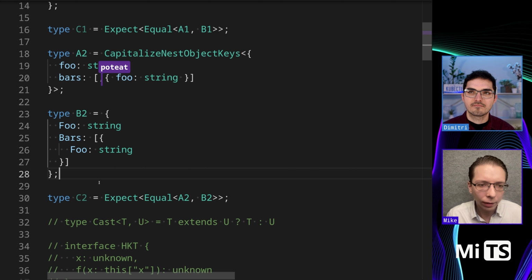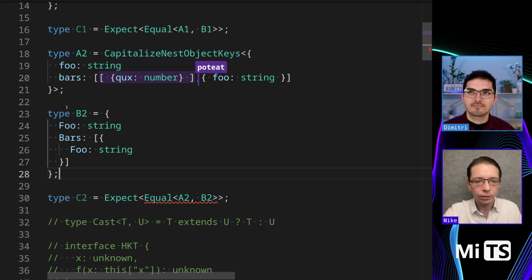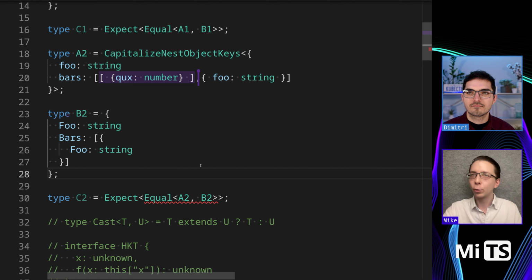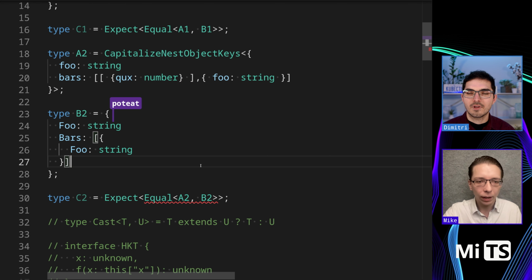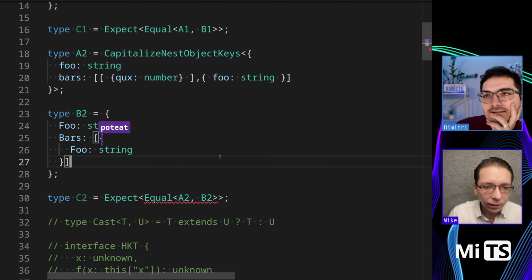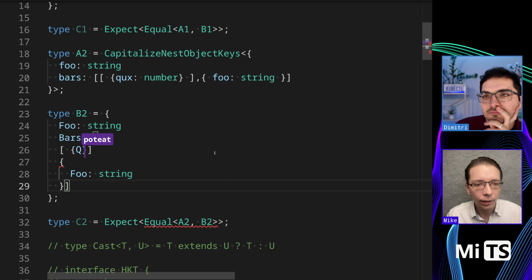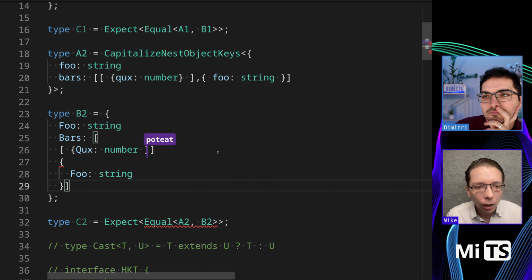So we have a little thing here where the first element of this array is itself an array that has an object inside it. You would consider this within scope, I believe. What we would expect here, of course, is this would be that array, and then quux would be capitalized.